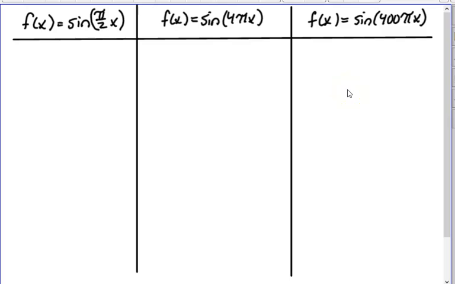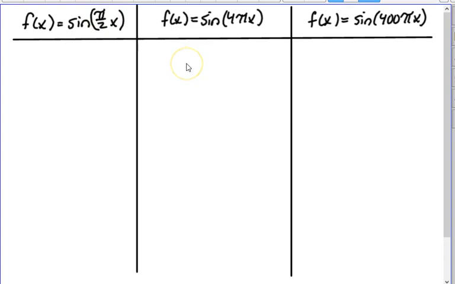What exactly is frequency? Frequency is closely related to the period of a graph. So I have three sine functions, each of which has a different period, but otherwise is just kind of a typical negative 1 to 1 sine graph, no change in phase, displacement, amplitude, or sinusoidal axis. So let's just look at the first one.